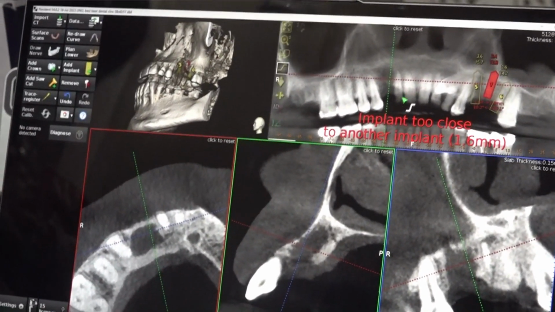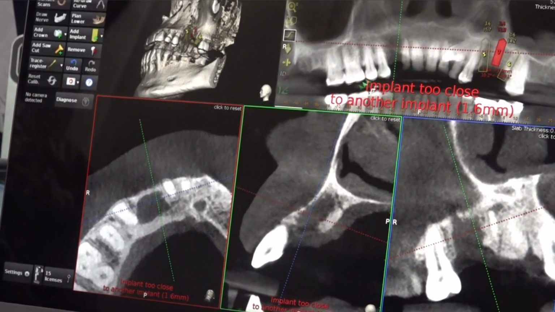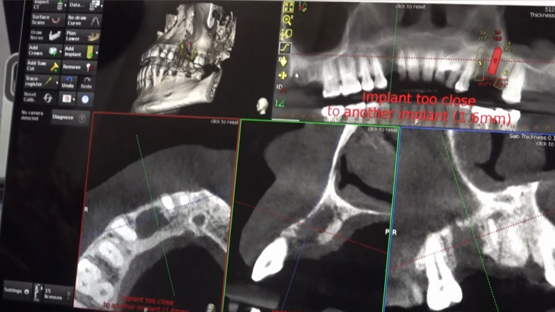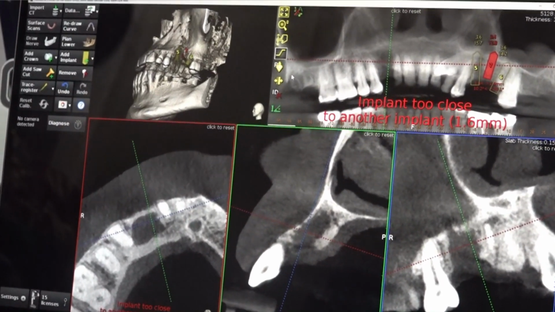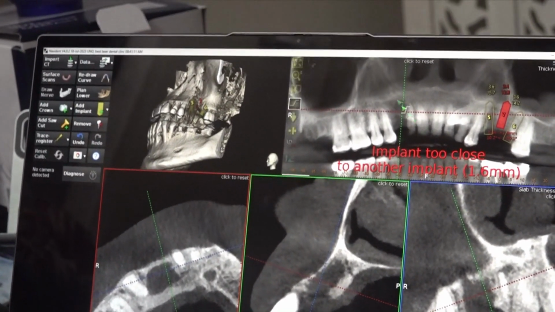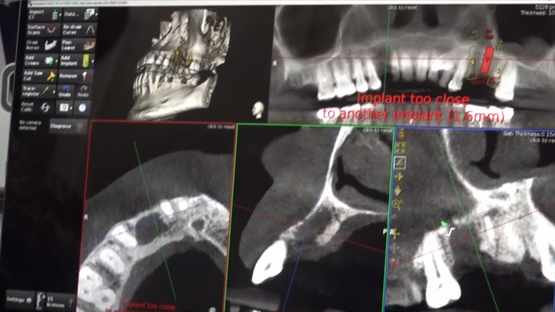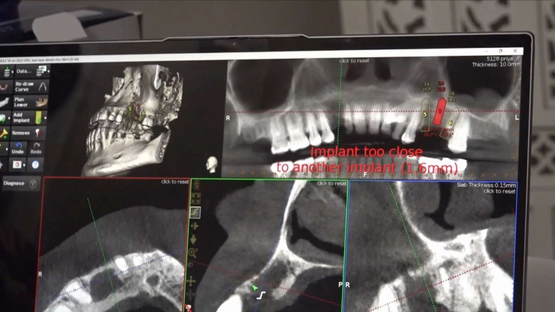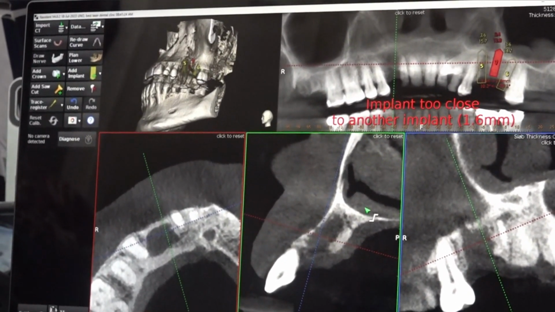The canine, here we removed the impacted canine, right? Yes. Both the deciduous and the impacted canine. The bone defect is still there. This is called delayed healing. Okay, delayed socket healing. Theoretically, this happens. For some patients, the socket doesn't get filled with bone. It is called delayed wound healing, delayed extraction socket healing.